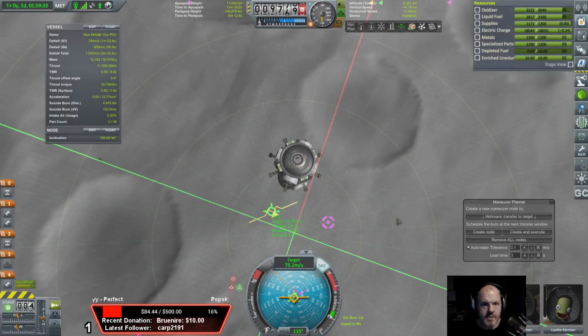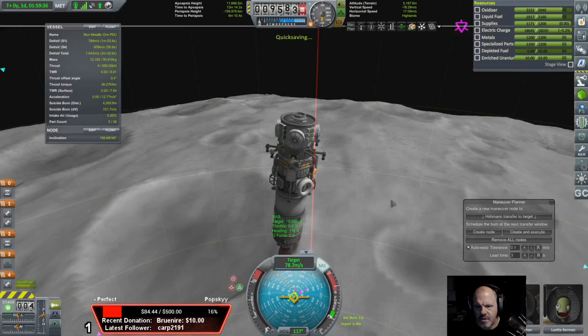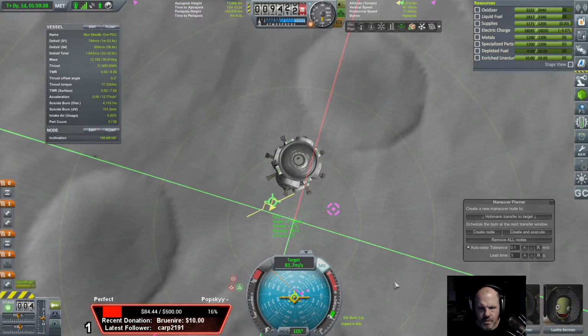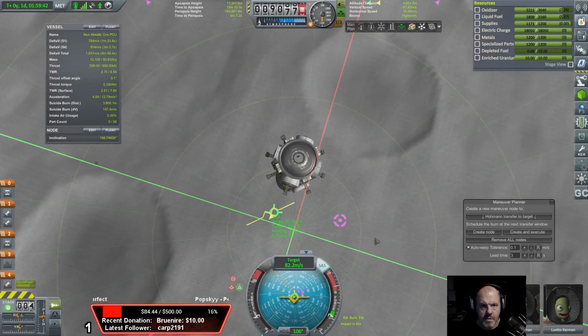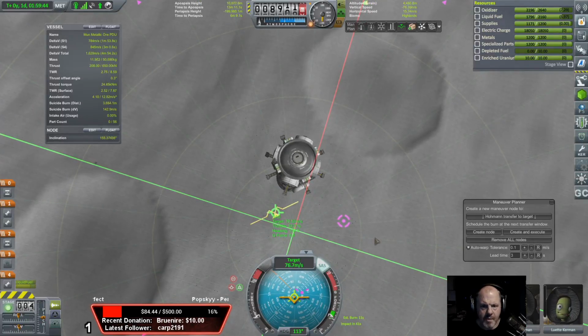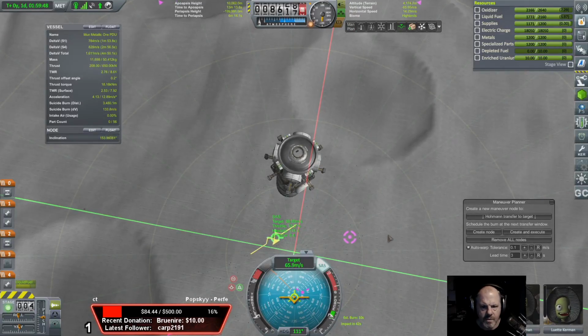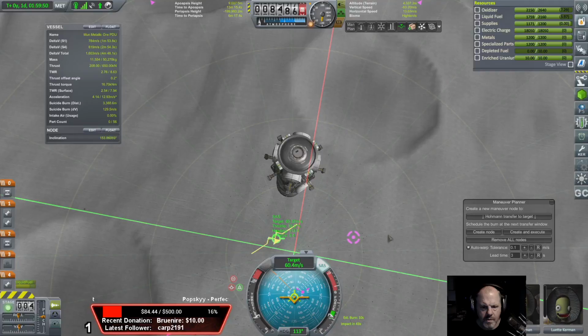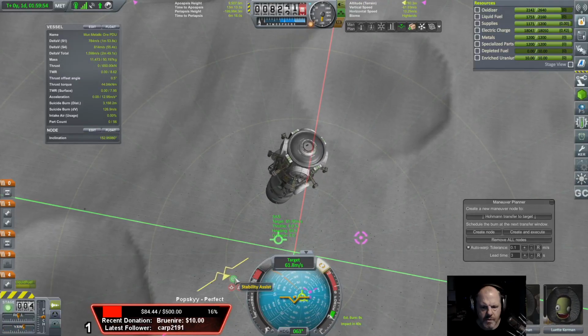I like this. So I'm thinking actually, if I do an F5 to save, I should be able to... I'm going to slow us down. So we're 4,000 up. I should have enough delta V to do everything I need to do. I'm going to still try to push us over a little closer to the target.